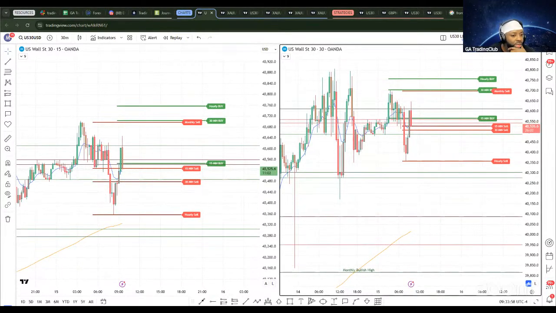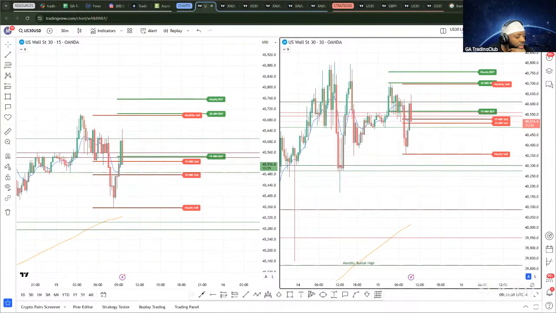Today is Tuesday, April 15th, and we are just looking to see if we get any rejection scalp entries in the market. Yesterday we did have some during market open. We had two back-to-back US 30 rejection scalps. I did have a live session yesterday. One of the trades was a winner and the other one was a loser, so yesterday I just ended up the day at break even. So let's see if we can get any.